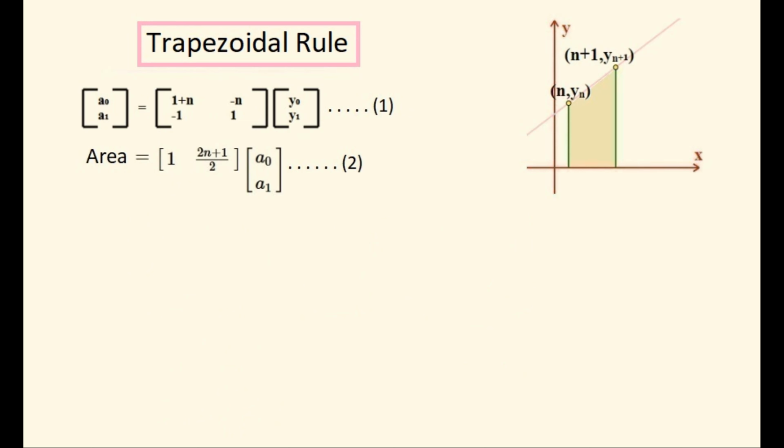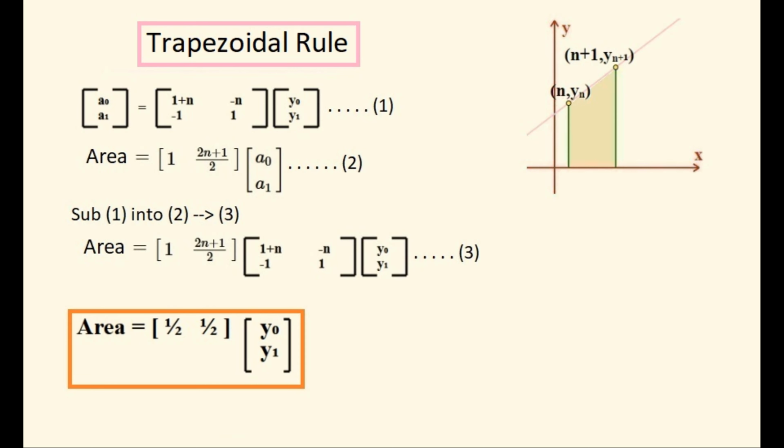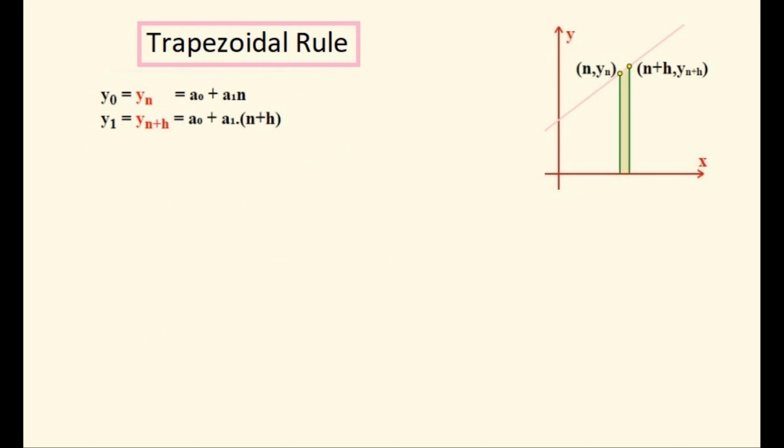So now we have these two matrix equations, and we have to use them to derive the trapezoidal rule. We then substitute equation 1 into 2 to give us this equation, which doesn't contain the coefficients of the line function. And so simplifying this equation gives us this, which is the trapezoidal rule for a single trapezoidal segment with a width of 1. And now to derive the trapezoidal rule for the more general case of any two points that are a distance of h apart.